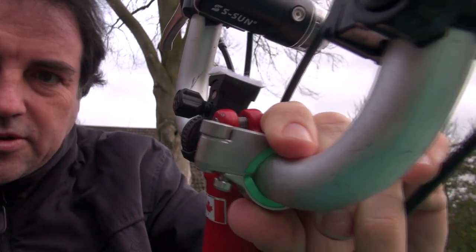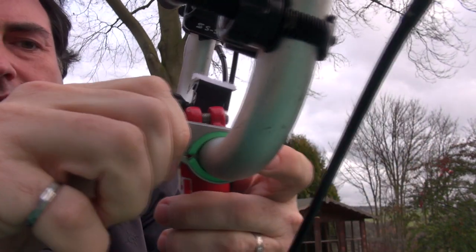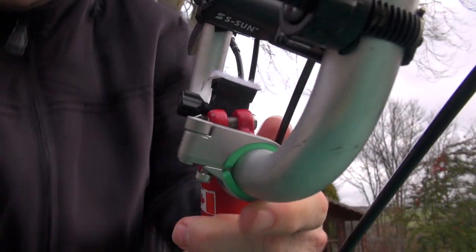Yeah, it doesn't seem to be solid on there. Just all that rubber seems to make it move around, so I'm not quite sure how well that will last over time, but we'll give it a go anyway and see.